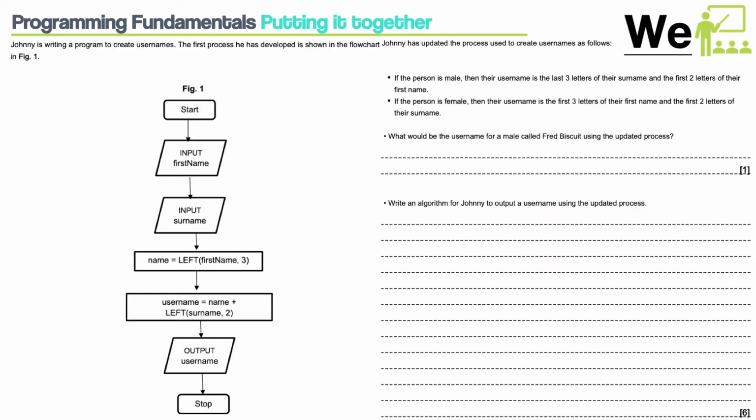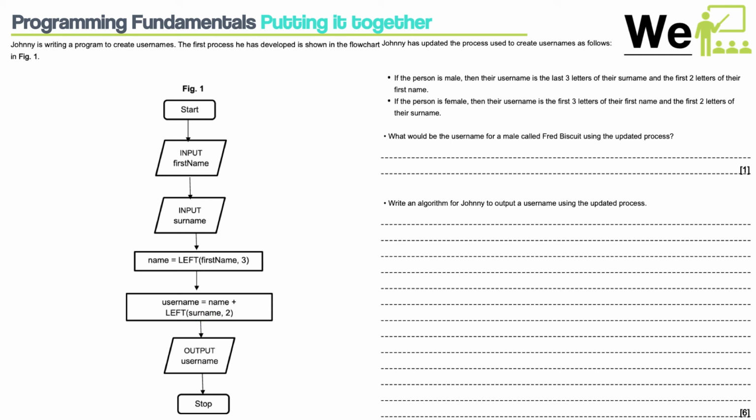We've encountered this flowchart already. It was right at the start. But now let's see our new knowledge being put into action. So this was the algorithm, I don't know if you remember, but it's the one that allowed you to take in a first name and a surname and generate a username based on cutting out some of the characters. It was taking out the first 3 letters of the first name, the first 2 letters of the surname, and then it made a username.